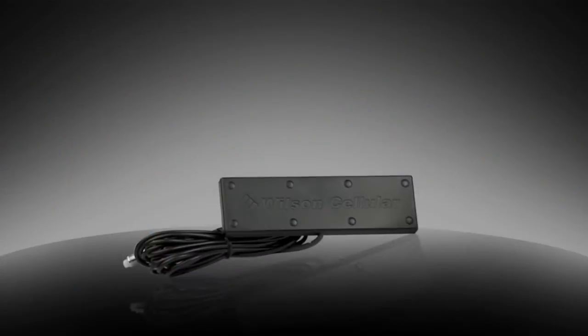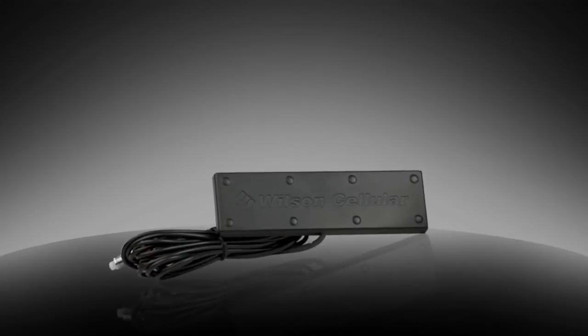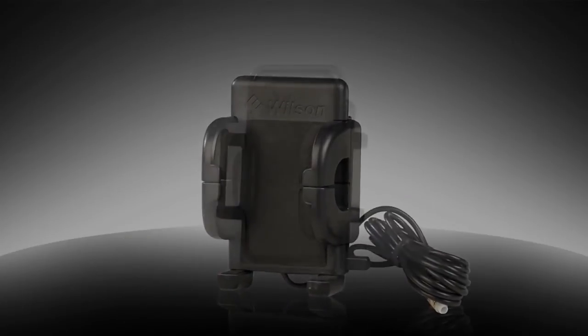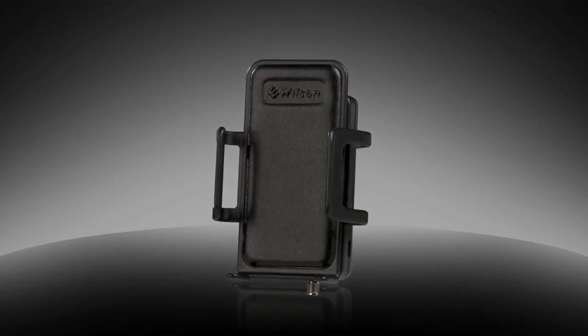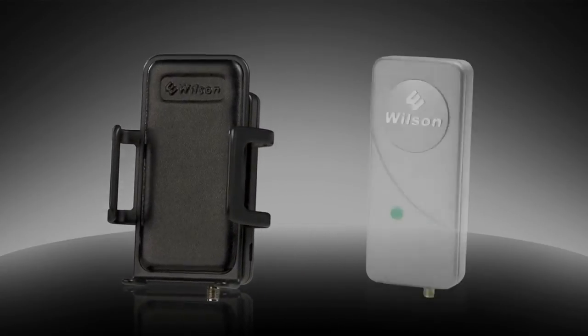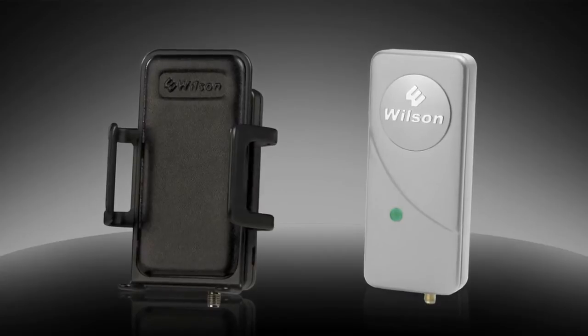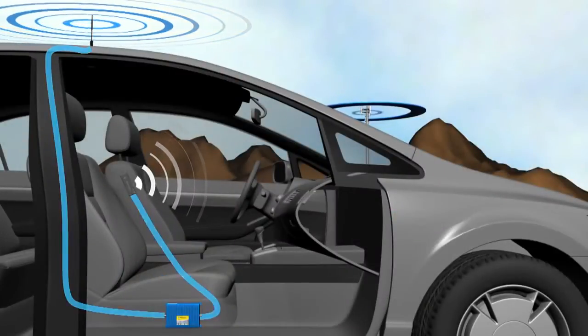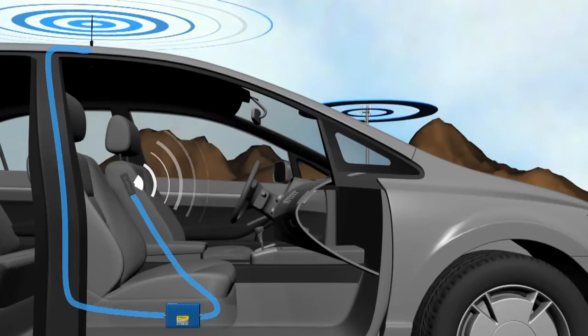It's important to note that the inside antenna can be a low-profile bar-type antenna, a standalone phone cradle with a built-in antenna, or a self-contained booster and inside antenna, such as the Sleek or Mobile Pro, where the antenna and signal booster are built into the same device. These three components, combined together, form a signal booster system.